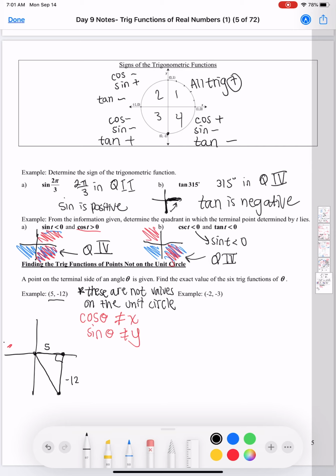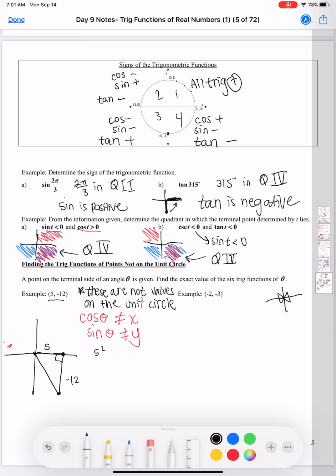Also, guys, if you're not sure which way to draw your triangle, a little helpful thing, triangles should always satisfy this bow tie shape that I just drew. So notice in the 4th quadrant, my triangle matches what that bow tie shape looks like. All right, so now we need to find all of the trig functions, but before we can do that, we need to find our missing side length here, the hypotenuse, okay? Because again, we're not on the unit circle, so it's not necessarily just one. So I'm going to use the Pythagorean theorem.